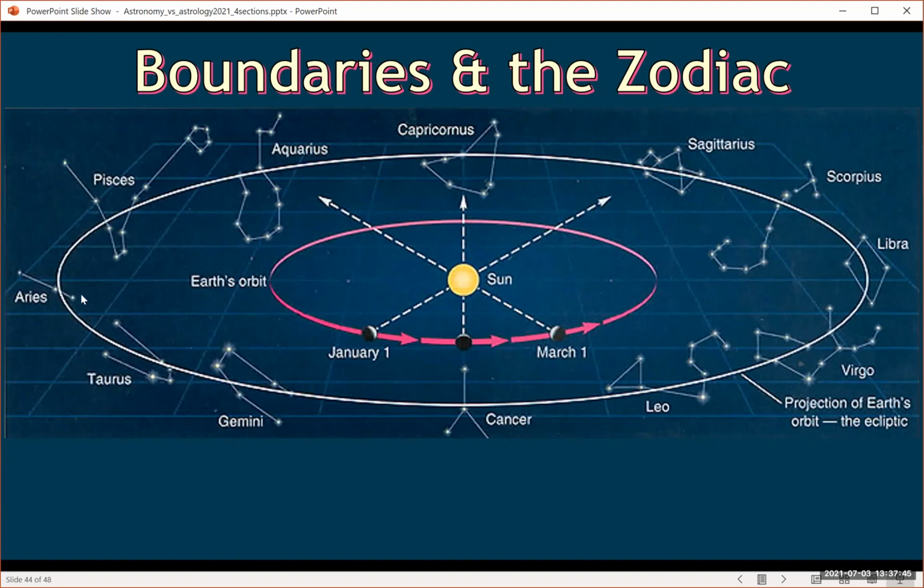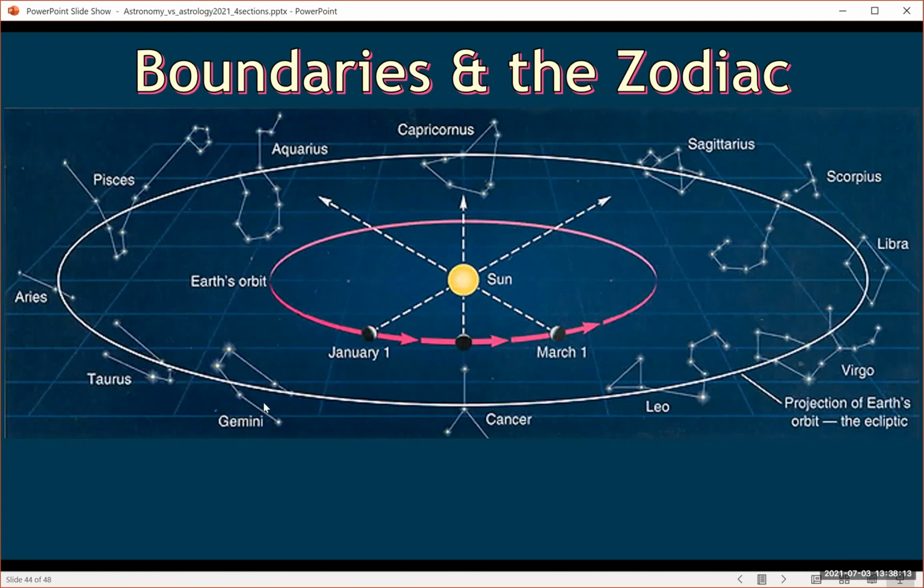If we go around to, say, Aries, Aries is a fertility symbol, and it's about lambs being born and plants starting to grow. That's, again, another spring thing. Jump forward to here, and we've got Virgo, the queen of the harvest. This is about being able to harvest. So these constellations are about telling a story of what happens during the year. It's about timekeeping.